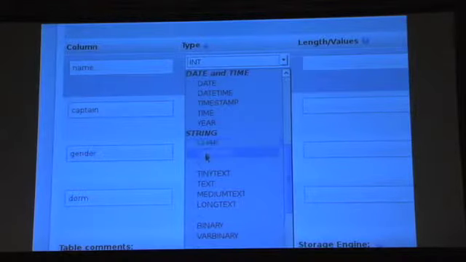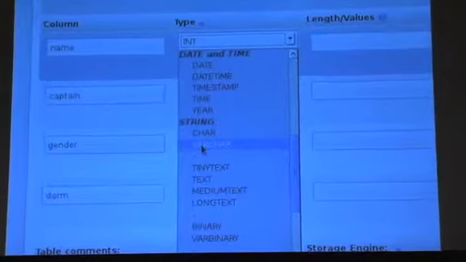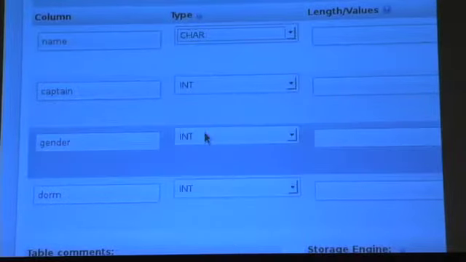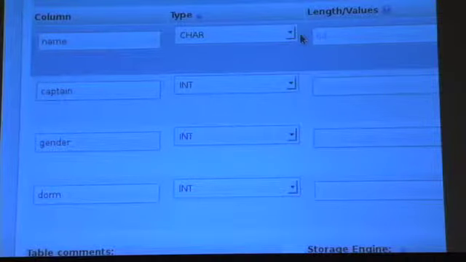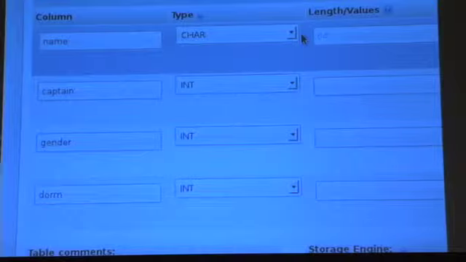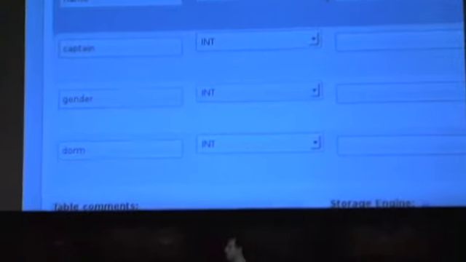And the two that are most interesting now are char and varchar. Long story short, if I choose char, that's actually more than a single char, because I can say everyone's name in this database is going to be no more than, say, 64 characters. And by typing 64 in that box means MySQL's going to create a column that's just wide enough for 64 character strings. Now, the downside of this is that, like in C, if I allocate 64 characters, every name is going to take up 64 bytes, which is probably excessive for a lot of our names.